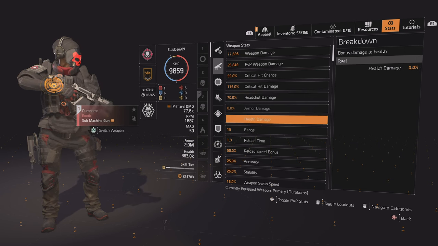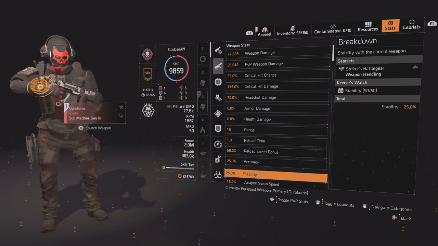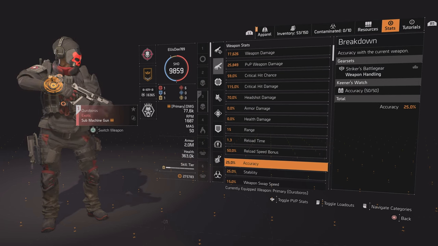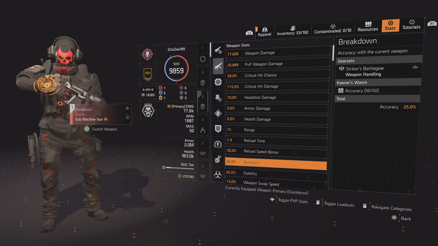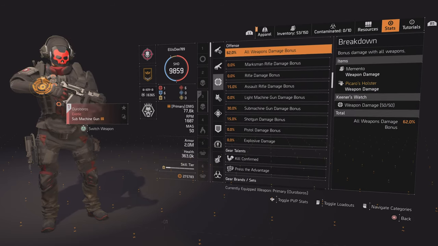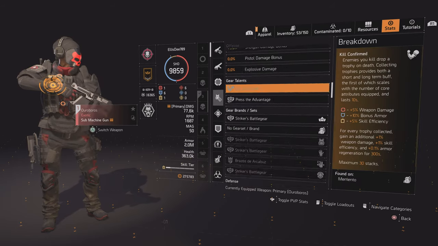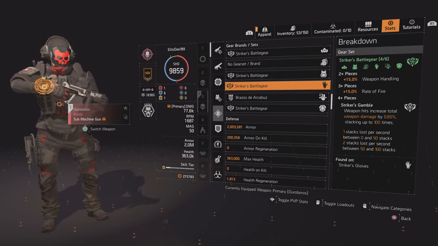70 headshot damage. We have accuracy and stability. And the accuracy and stability is also going to be higher with the gunner. Because with the gunner, if you stand still for just 1 second, you get extra weapon handling. And that will increase your stability and accuracy. I will show again in the gameplay later how this is really useful. Then we have assault rifle damage, SMG damage. We have the kill confirmed, press the advantage, strike a gamble.